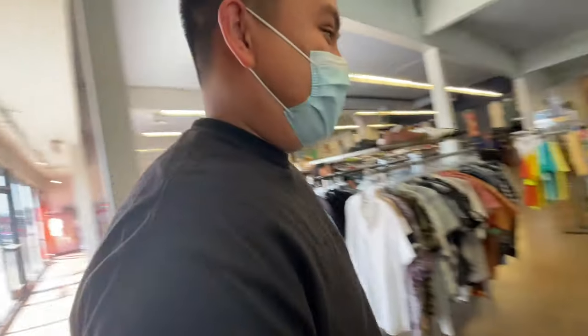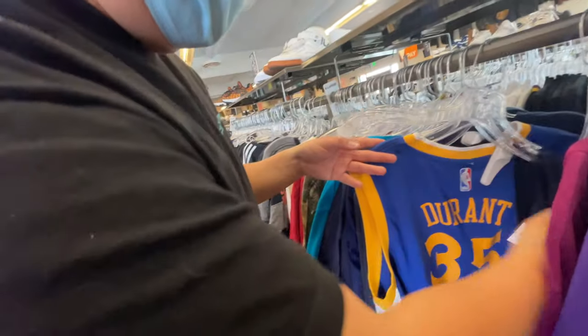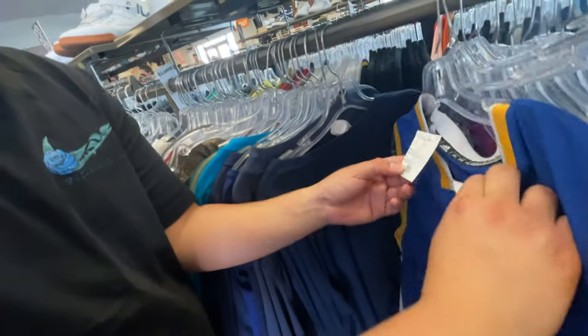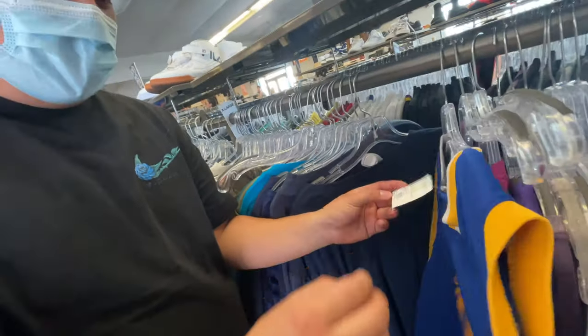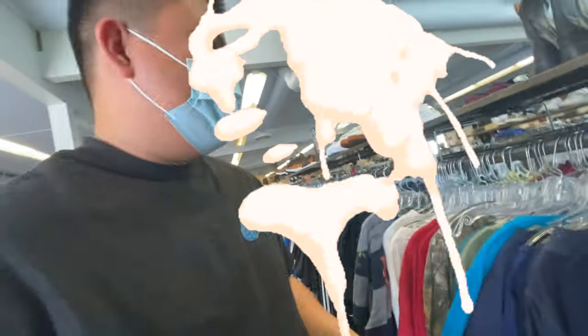What if that was my jersey from the flea? So back in the day I was able to go to a lot of Warriors games and I ended up buying a couple jerseys while I was there. Did I wear them? No. I spent $125 on this Durant jersey, never wore it, brought it to the flea market, and I sold it for $10. Those are the steals and deals that we give at the flea market. And now there's a jersey right here. Let's see how much this is. It's a Durant jersey. This is not planned. If it's an XL... I'm pretty sure yours was a different one. They're selling it for $25. Yeah, mine was different. Yours was brand new also. Dude, this has skeet stains.